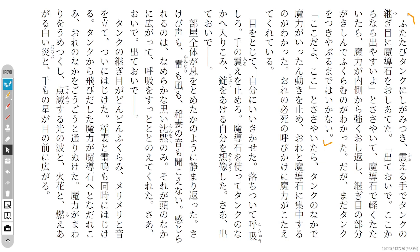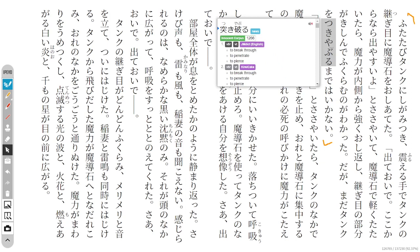So, Concept whispers, come out! It's a lot easier to come out from over here. And he lightly taps the tank with his magical stone. And the magic inside of that tank very strongly pushes to exit, basically the push back. And the seam part of this machine starts to bulk up, and I noticed that. I was like, oh, it's bulking up. However, it wasn't to the extent that the magic would be able to pierce through the tank.